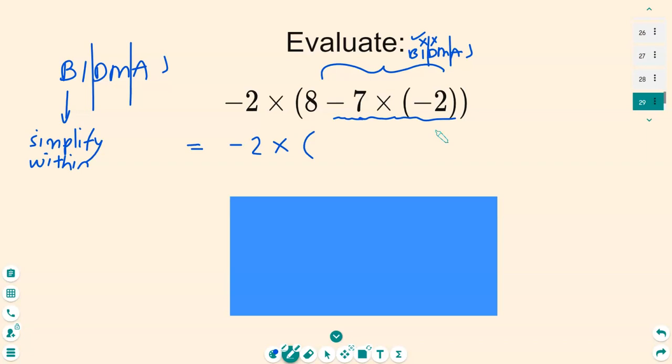Now, multiplying integers, ignore the signs for now and just do the operation. 7 2s are 14. And then we've got the same signs, which means we'll have a positive answer. And then you've got your little 8 there. So condensing with each line, we've made it a lot simpler already. Okay, so now looking just at this, I can see there's brackets and I need to simplify within. Now, 8 plus 14, I shouldn't need a calculator for that, but here I am, 22. And now we're just down to that, and we're looking good.